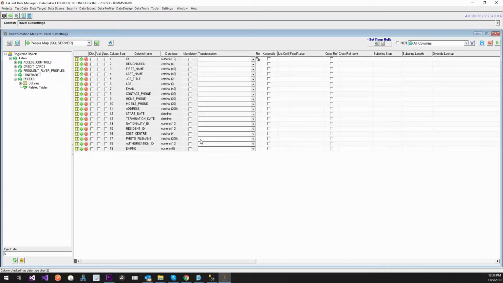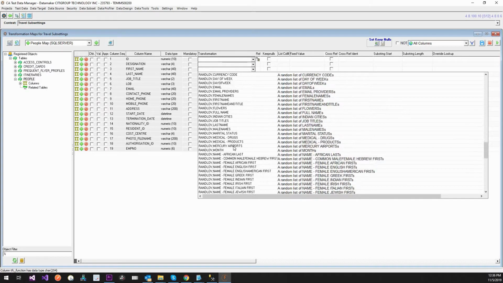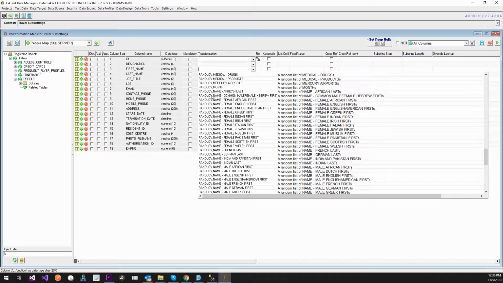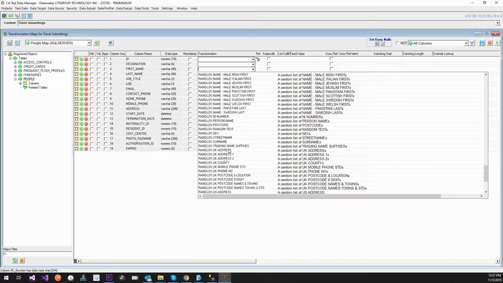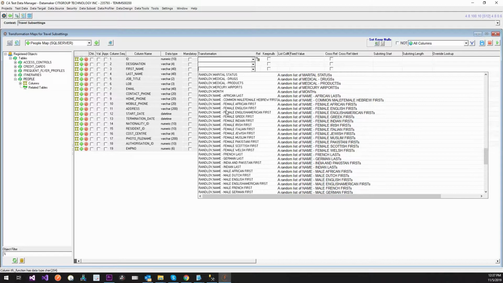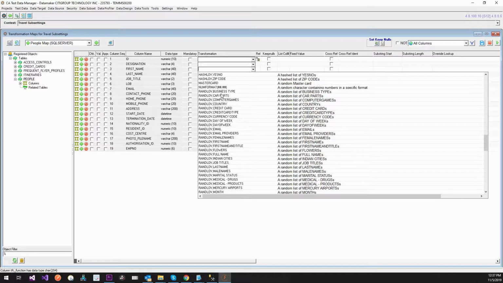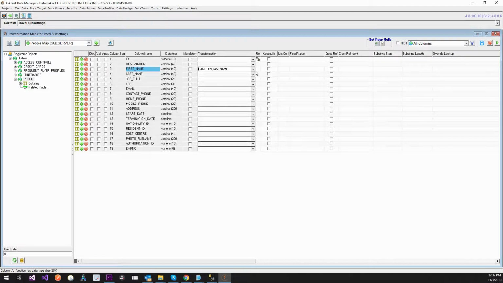Now, there's a couple of shortcuts I can show you. But first thing I want to show you is the old-fashioned way, where I could click on this and look for, remember your hash is linking, but we don't care about that right now. First, let's look for last name. I clicked on the wrong one first, I think. Yep, that's right. Okay, so let's look for last name. And there's quite a few options, and that's pretty cool. So if you remember using the data painter and also the fast data masker that we used earlier, this is kind of that as well. And why am I having problems with last name? There we go.